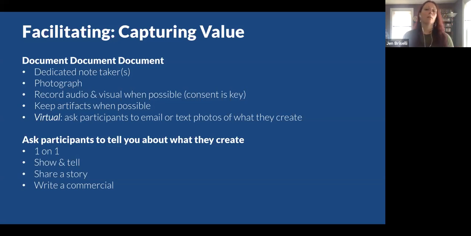You could also have them write a commercial about anything they create, especially a magic object, partly to tell you what it does, but also to sell the value of it. And in that case, they are really pointing at the value proposition for you. So where they write that ad is like your value proposition.